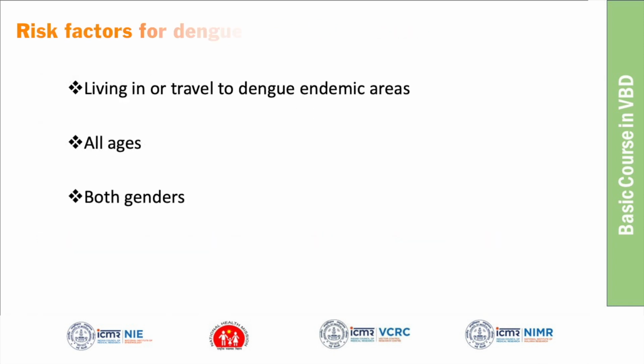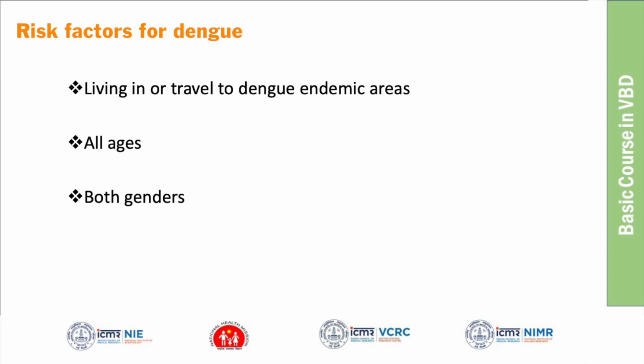website for dengue. Coming to the risk factors, who are at a higher risk of dengue infection? The first important risk, I think we have seen in the earlier presentation, is living in an endemic area. That is an important risk factor. If a person is living in the South Asia region, India, or living in South America, or traveling to South America or Asia, India, they are at high risk of dengue infection. All ages are at risk of getting dengue infection, and both genders. There is no difference between male and female.